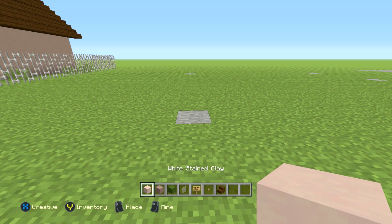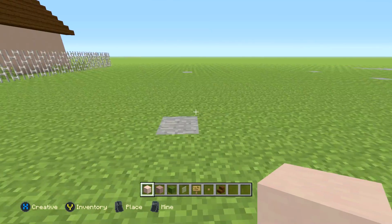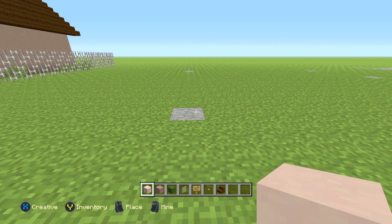Alright guys, so we're going to be starting with the white stained clay, working from left to right. As always guys, if you actually build this, feel free to send a picture of it to me on Twitter or Instagram. I would love to check it out. And if at any point in the video you feel like I'm going too fast, you can always pause and rewind it in order to catch up.